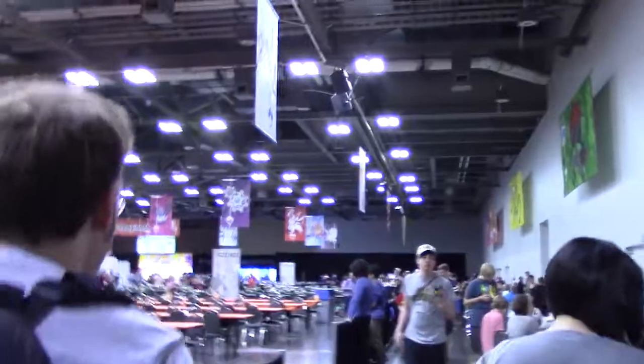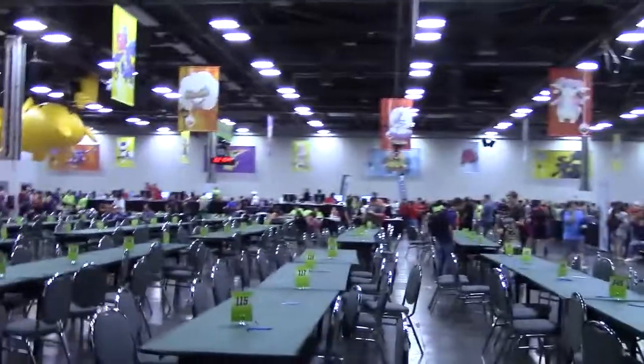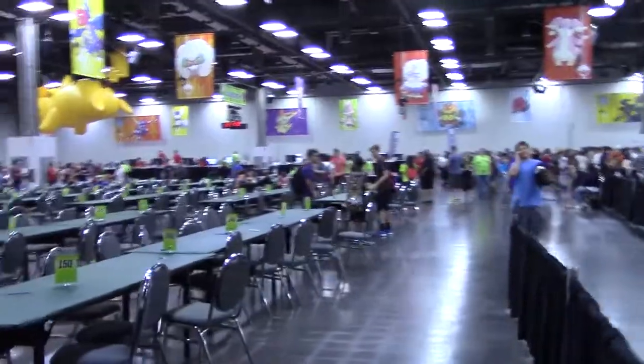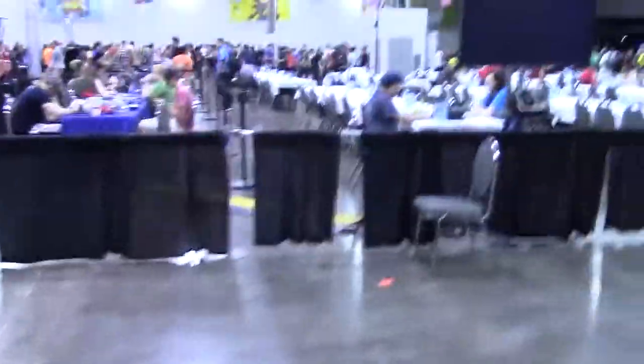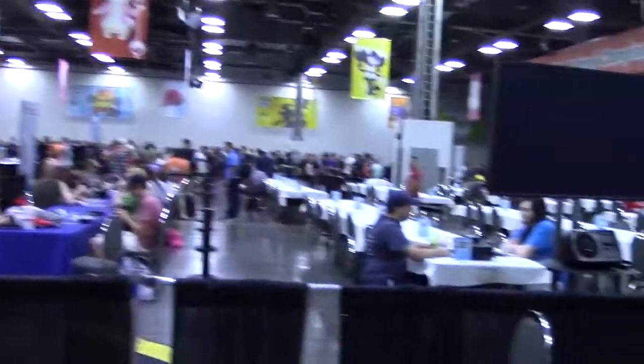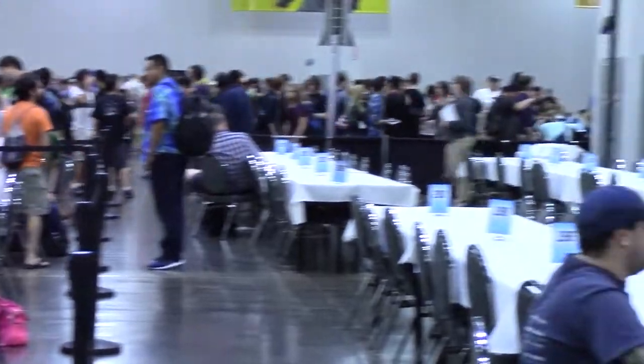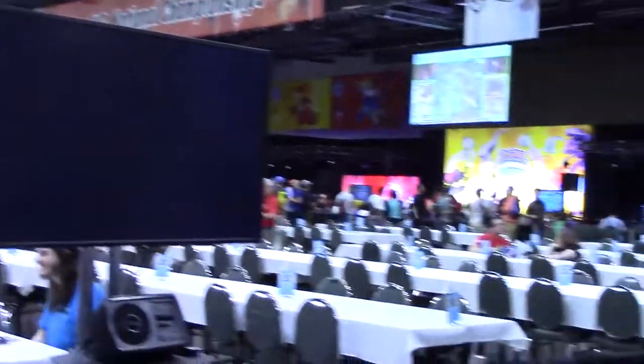So we're going to head down this way and take a look at the stuff a little bit closer to the stage. So over here, this is the TCG area. It's split up by Age Division and the Masters Division, especially since that capped out this year, is split into 2 flights that will eventually merge together. I don't know if that's Saturday or if it waits until the top 8. But in any case, after that, of course, we have the video game area. Now, for today, we're only seeing the Masters play. I do believe the seniors and juniors start their tournament tomorrow. And of course we have these nice monitors that have the game on them. Nothing right now because we're towards the end of a round, but that's where these would show up.